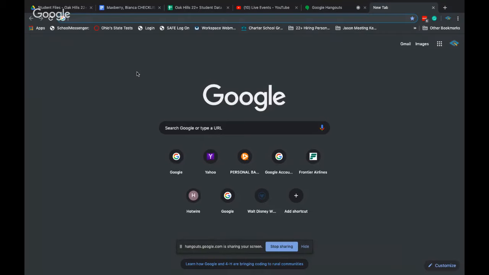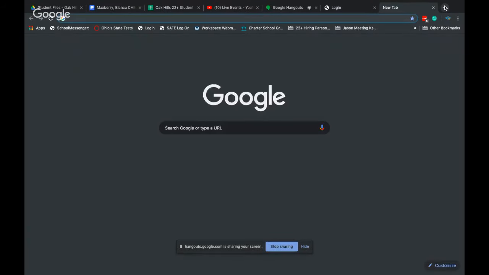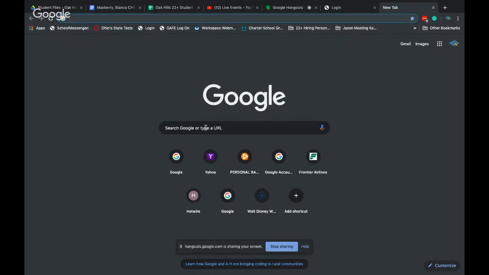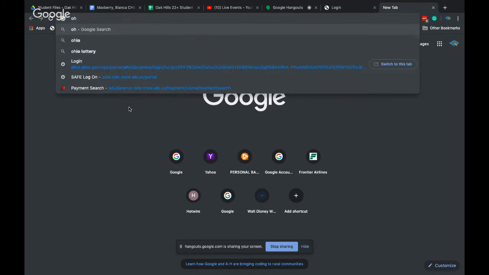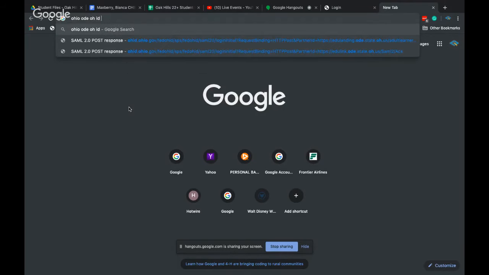All right, so I have this link saved because it's relatively long. So let's pretend I did not have this whole Ohio ID link saved. I'm just going to go to Google, right? And in my search bar, I'm going to type in Ohio, ODE, Ohio ID login.